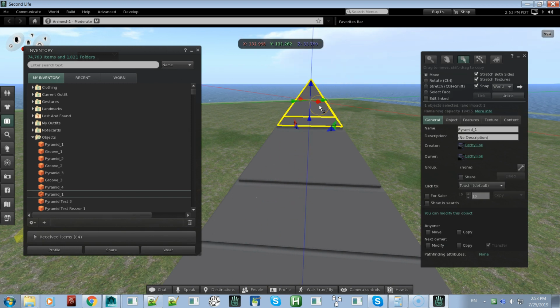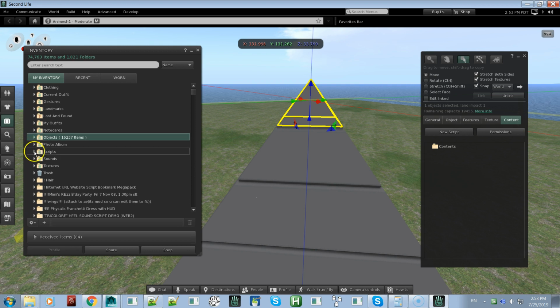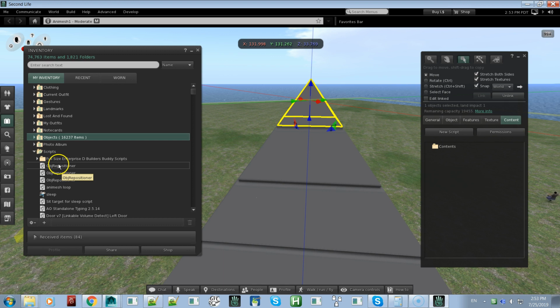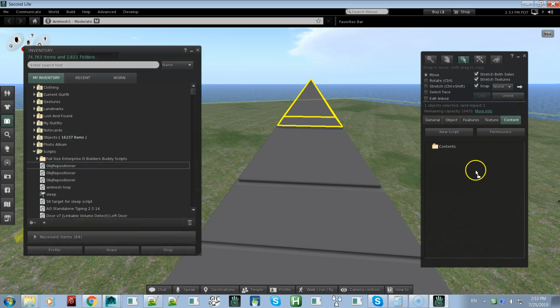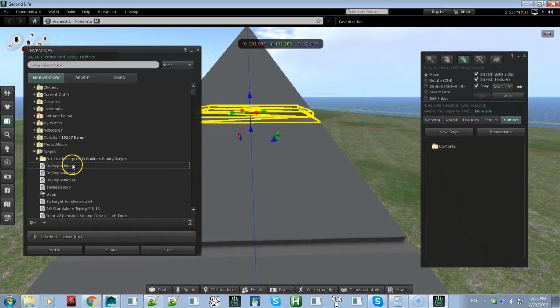So I renamed all the objects the name that they correspond with in Maya. You also have to add a script to those objects, and it's called an object repositioner. All you do is drag the script in. That's all you have to do, and you just do it for each piece.